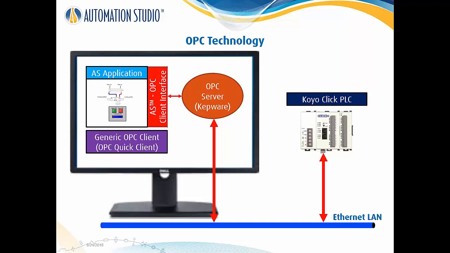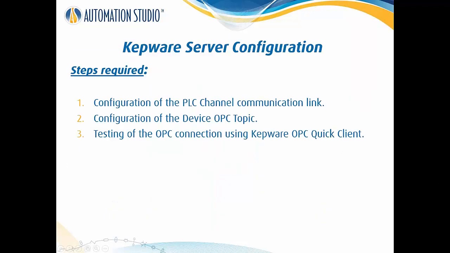Now, in the OPC standard, there are also other products which we call the OPC Client. A generic OPC Client is an application which contains only the means to communicate with the OPC server, just to test it and to see if everything has been set properly, to be able to let other applications communicate with the OPC server and validate the configuration of the OPC server. So this is what we're going to do now.